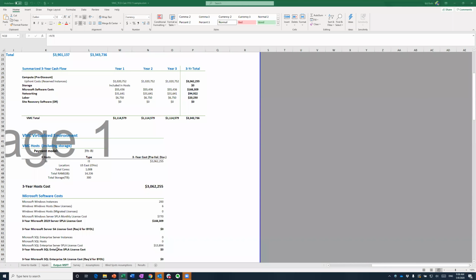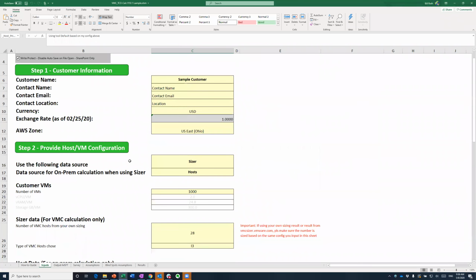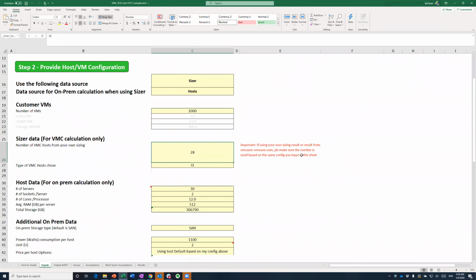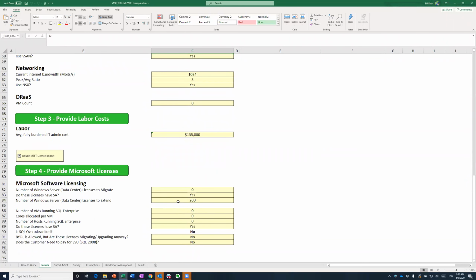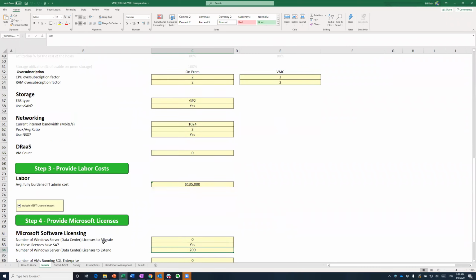What we do then is take that number, take our 1,000 VMs, and size this out for US dollars. We do support all 6 VMware currencies and all 17 regions, so we can put this anywhere you want. We put in our 1,000 VMs and the 28 hosts we got from the sizer, and, because generally the environment is over-provisioned, let's assume that you've got 30 hosts. They're 2 processor units, 12 cores per processor. Because there are some additional Microsoft licensing charges, we'll also assume that 200 of those VMs have Windows Server Datacenter, just to include that.